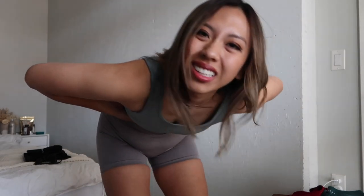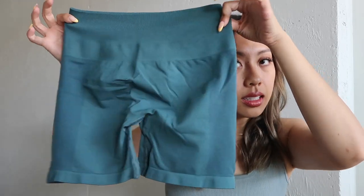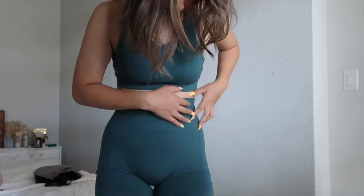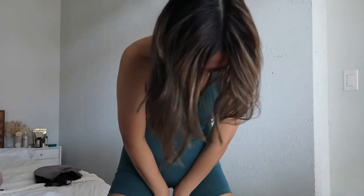I don't know if I like this color actually. The last set I have is kind of like a teal color, but the color is called Pure Blue. I don't own a color like this, but I thought it was so cute that I had to get the bra with it too. And again with the strappy back. The little tags on the side are kind of ugly, but I know you're supposed to cut those off. I really like this color. These actually feel a little bit thicker than the other ones.